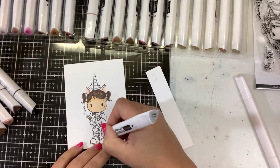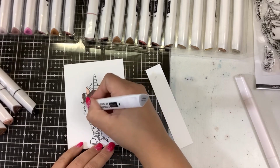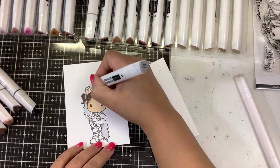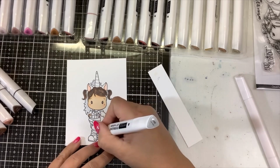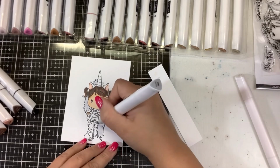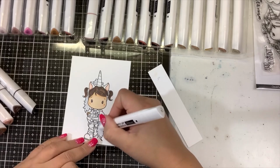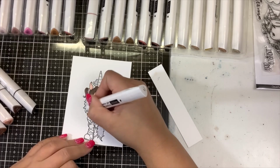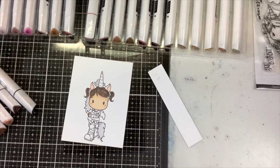Again, just giving her this kind of wispy tail look, and we will go back in and blend some of that out. And who knows, I might change my mind and make it all purple. Is this part of the tail? I don't know what that is. I'm gonna have to color in the rest of it to figure it out. This is the colorless blender. That's going to lighten everything up for us. I'm not exactly sure what I'm going to do with that yet, so I'm going to leave it alone.